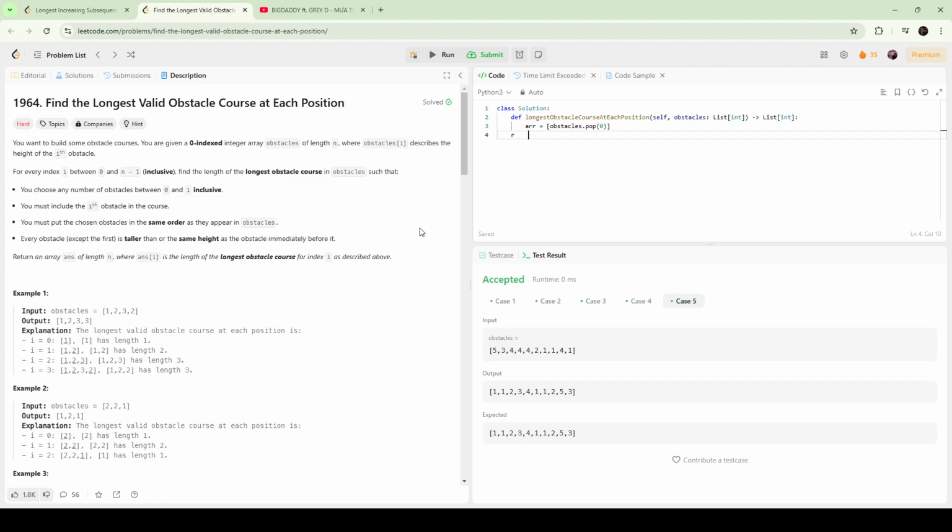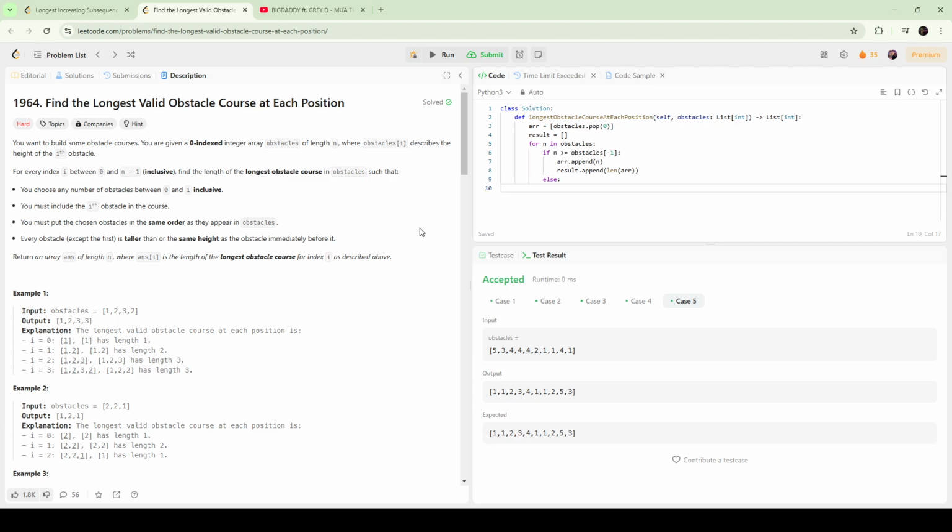Need to init our result list, and then for n in obstacles, if n is actually larger or equal to the last number in obstacles, then we can simply append n into our array, and we just do result append length of the array, right?